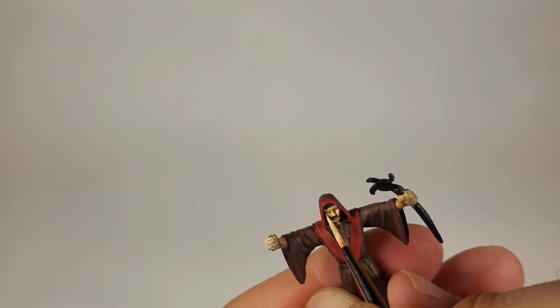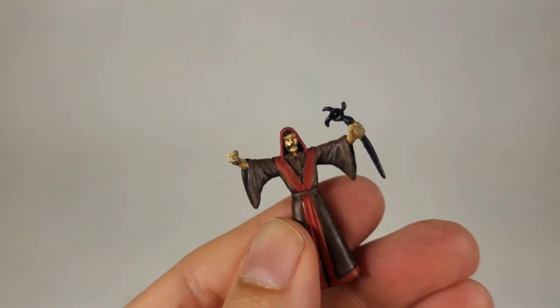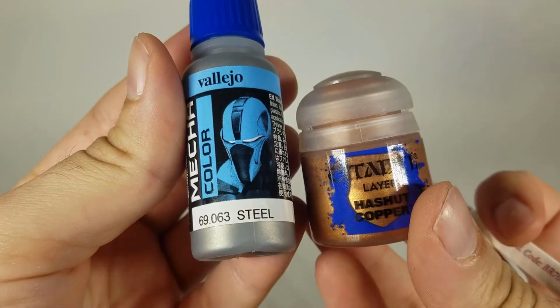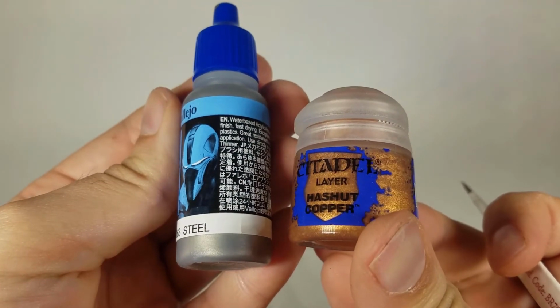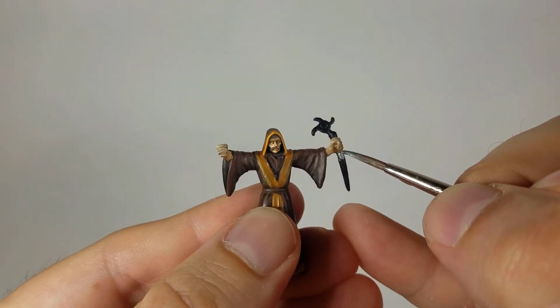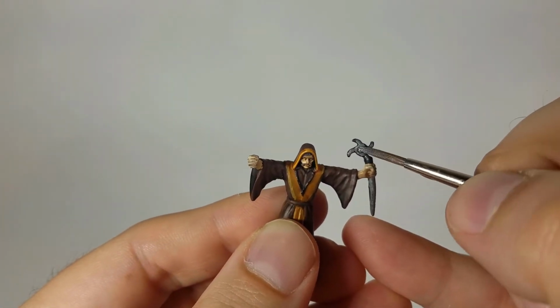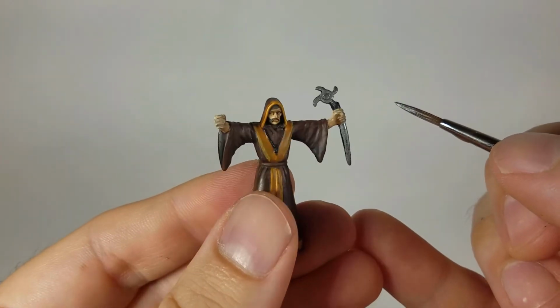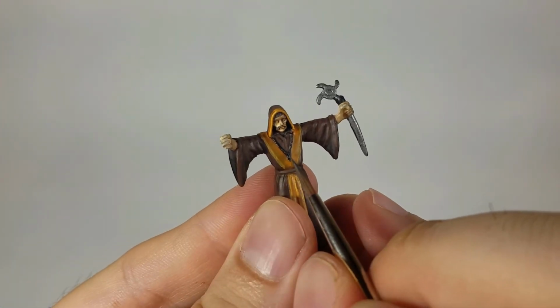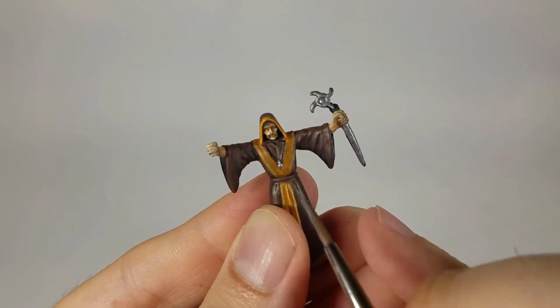And what I was going to say is, even though it looks like I kind of globbed it on there, because it is so thinned down, the camera picks it up very bright, but it actually isn't that much on there. And you'll see later that you can see here, it just sort of fades into like a glow on his cheeks. I wouldn't put too much on. I would kind of clean it up if that happened to you, but the fact is these guys are so small and the models aren't great. I didn't care too much.